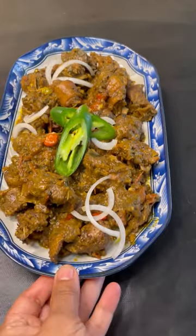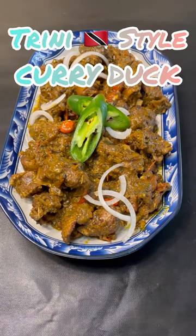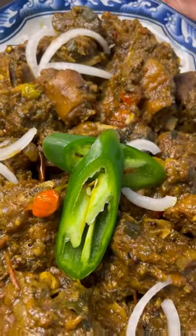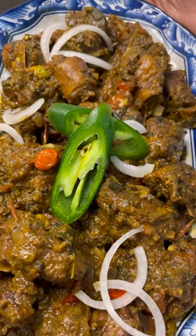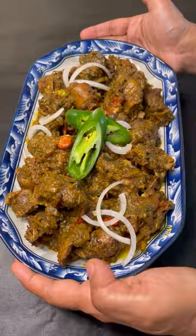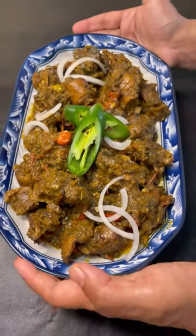There you go, foodies — that lovely curry duck marinated overnight and cooked with that goat and duck curry masala from the beautiful island of Trinidad and Tobago, with all those rich flavors. A true Trini dish for that river lime, that beach lime, or just friends coming over for a lovely Sunday dinner. It pairs well with some dalpuri, dhal, and rice.